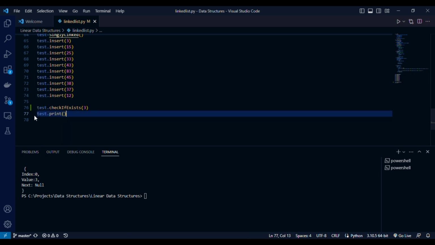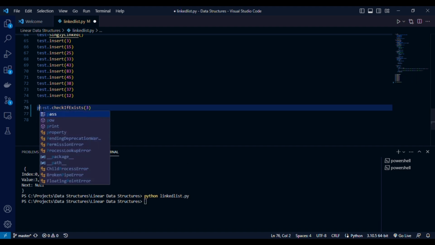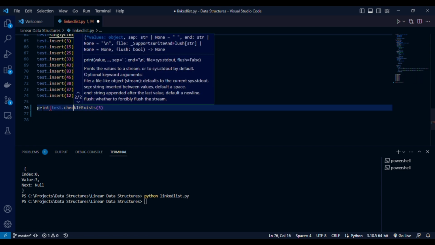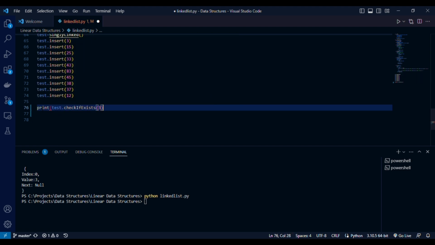Okay, I forgot to add my print statement here, because normally it's just going to return a string, and if we don't print it out, that's the way I wrote it. But maybe in your own implementation it might vary. So that's found, it returns found. But if you write 113, it's going to return not found.